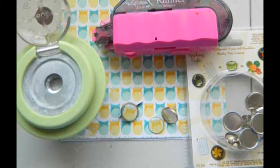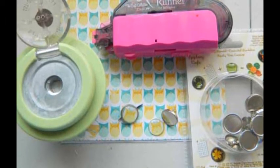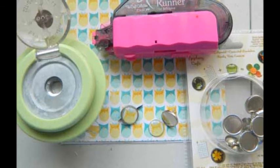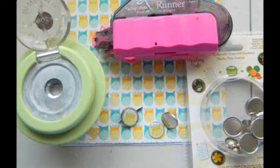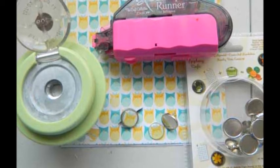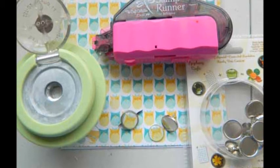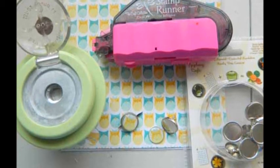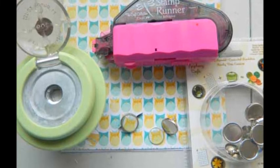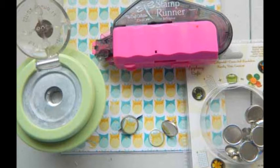On the center of the spirograph embellishments, I added brads that I made using Epiphany Crafts brad settings. Now this next step can be a little tricky, but start playing with the twine to make loops. Use Tombow Mono Aqua liquid glue as you go along so it doesn't move — apply the glue directly to the twine. The Mono Aqua liquid glue dries clear so you won't see any mistakes or excess glue when you're all done.